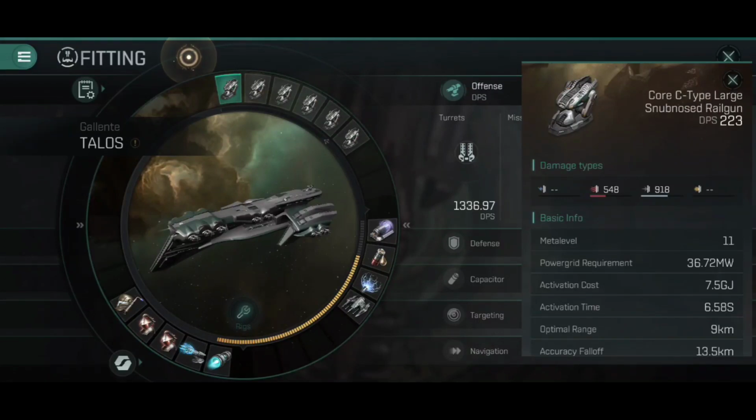Now obviously large snub-nosed railguns are the weapon system we've gone for here, and ultimately for the Talos, Core C-types do make sense for me, because no one really wants large snub-nosed railguns. Everyone wants rifled railguns. Snub-nosed tend to be ludicrously cheap, so you may as well pick these up. But also being a Tech 3 battlecruiser, I do want to showcase this in its best light possible, so of course all of the fittings are the highest meta level currently available in the game.